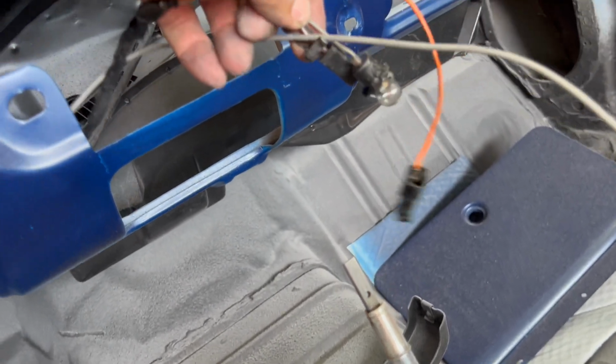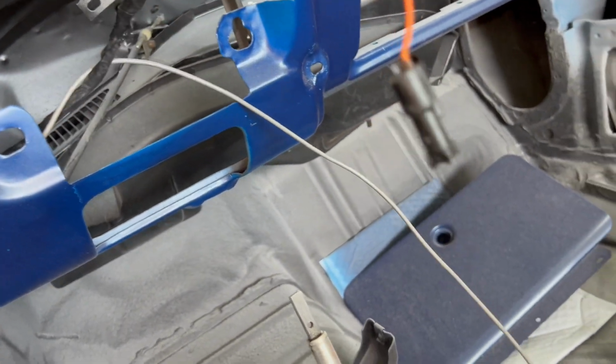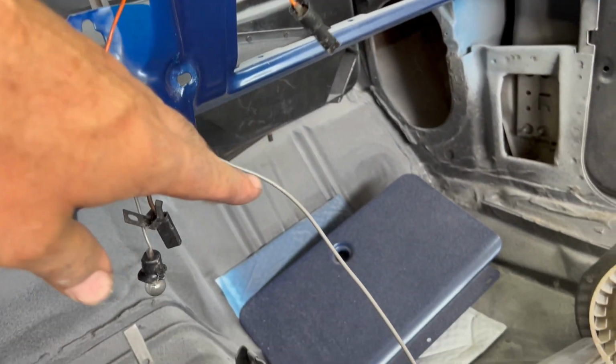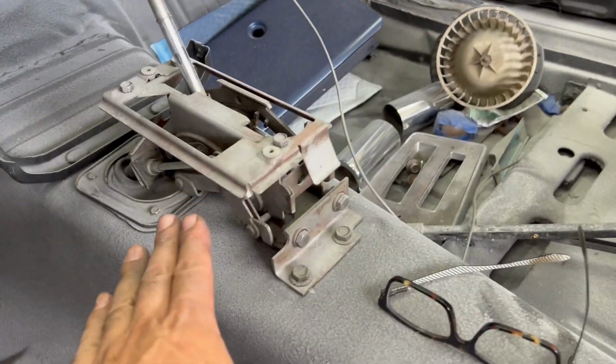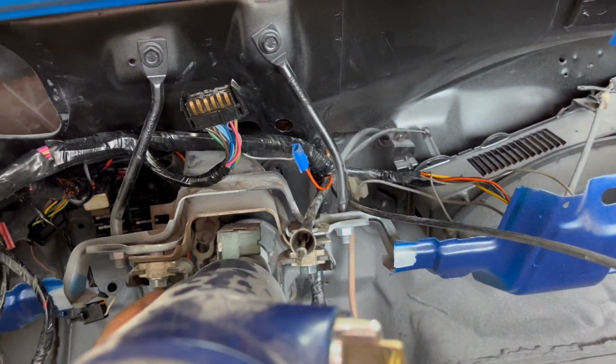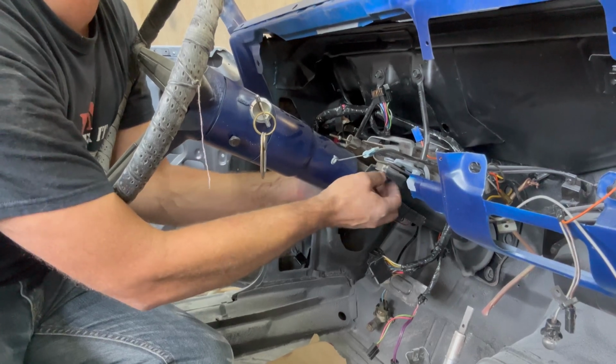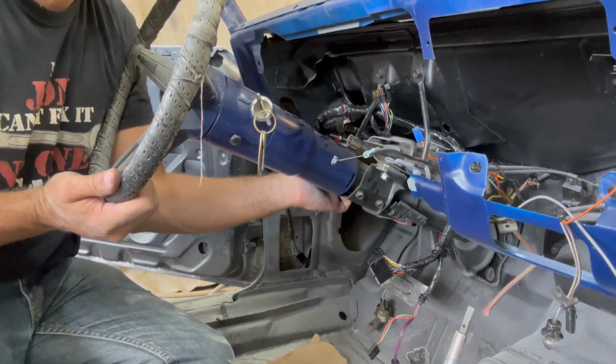And then these are the wiring for, this is our glove box light, which is right there. It'll come to the back side. So that's all looking pretty good. This long gray wire here is going to be for our console light. So I'm going to drop the steering column down and show you how that stuff gets plugged in. And easy peasy, right? Now let's get this one here turning.